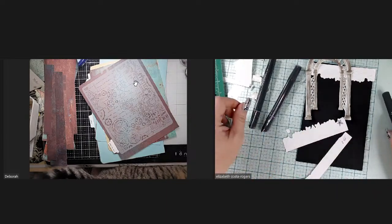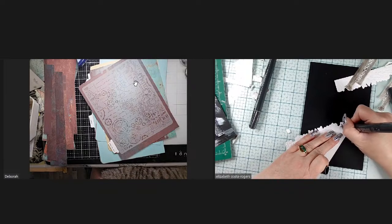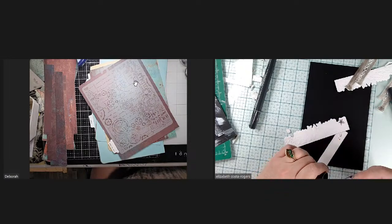Oh, I should look for my ephemera. I have actual ephemera from Stamperia too. Wonder where I put that. I'll have to look for it.